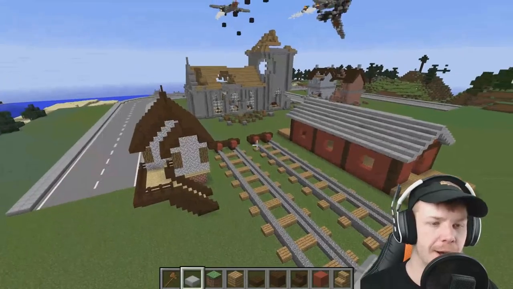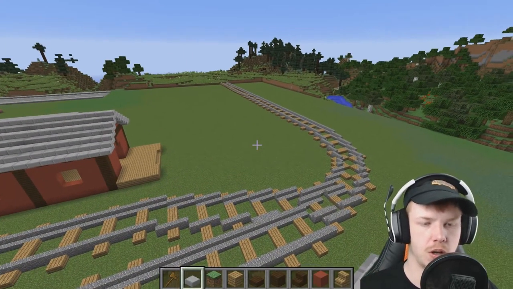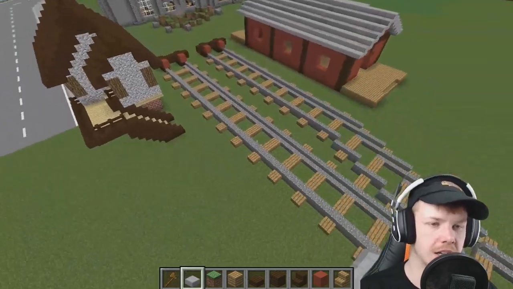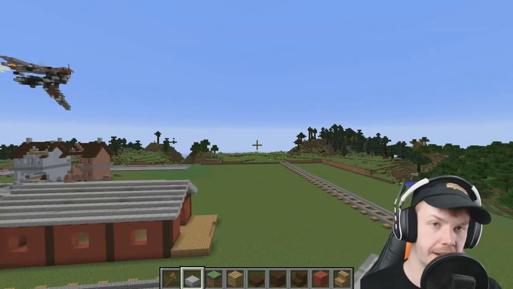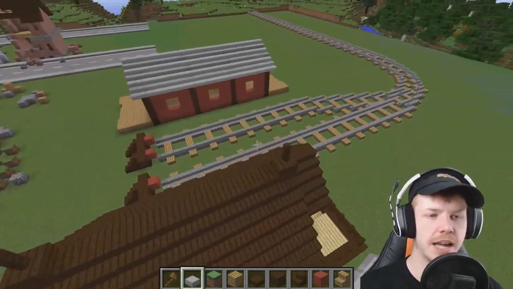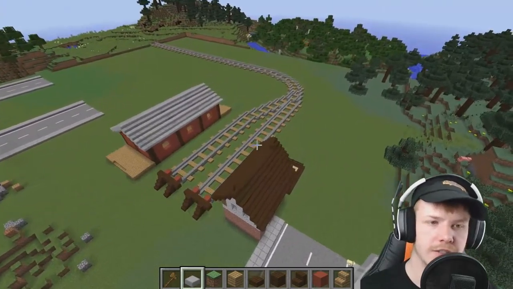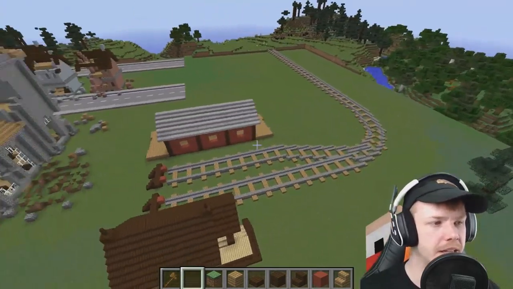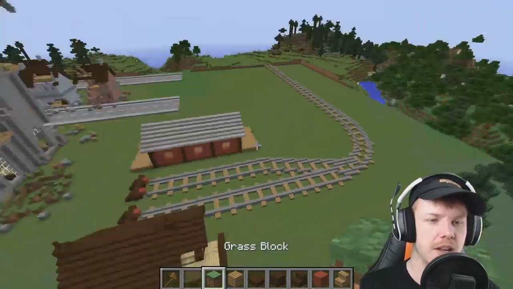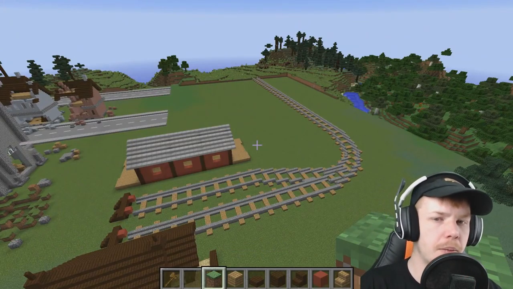Works out fabulous. I will get gravel, and I will put gravel, podzol, and coarse dirt underneath the train track. That'll really make it stand out and not quite be as boringly standing on grass there. But that looks pretty sick, right? Yeah, I really like that. I might even do a train carriage that's sort of fallen over on the side of the track somewhere. Maybe we'll do that next episode.